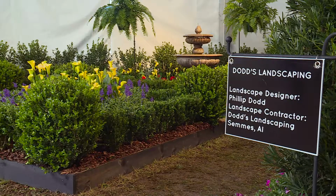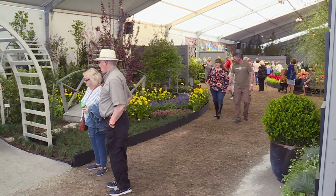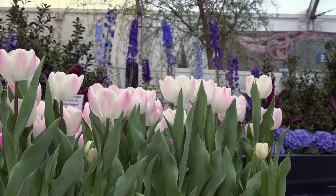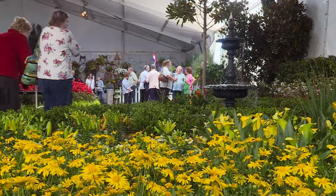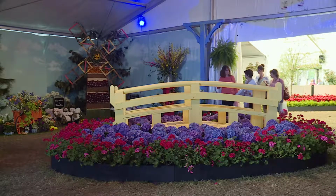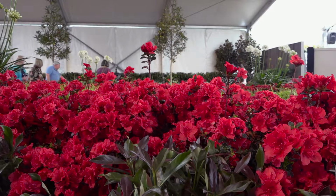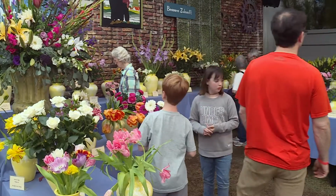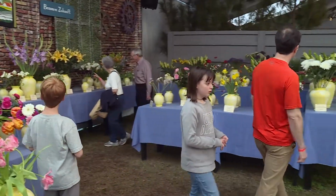And with so many world-class nurseries in Mobile and Baldwin counties, it makes sense to have this kind of fundraiser. Mobile has had a long history of horticulture, and certainly when we think of Bellingrath opening to the public in 1932, it's had a long, rich history of horticulture. And we want to be here to support the Providence Foundation and the good work they do in the hospital. Like all good things, the festival is fleeting. The colorful creations of azaleas and calla lilies are only displayed for 4 days before heading back to their original homes or being sold to the public.